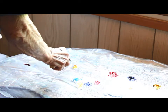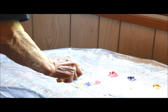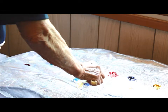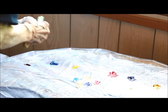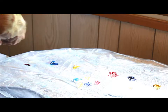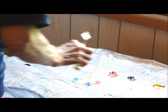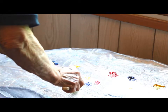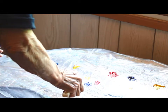Now, let's see if we can see the difference between the cool yellow and the... I got a bit of mixture here. Yes, you see the difference, you see? It's a greenish color, where here it stays pure color.